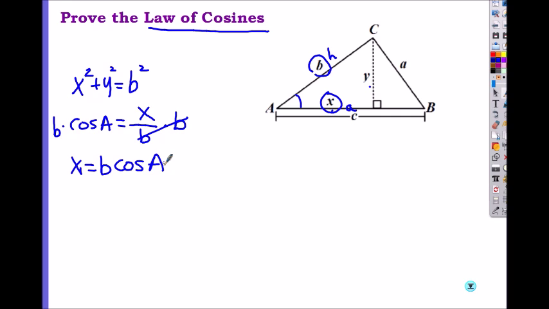Now, let me go ahead and look at the other triangle on this side right here. So I'm going to use the Pythagorean theorem again for this. How do you write an expression for this length right here? You see the whole thing is C, and this is X. So this is C minus X. Right? So then how do you write the Pythagorean theorem? It is (C minus X) squared plus Y squared equals A squared. So we're going to start from there.